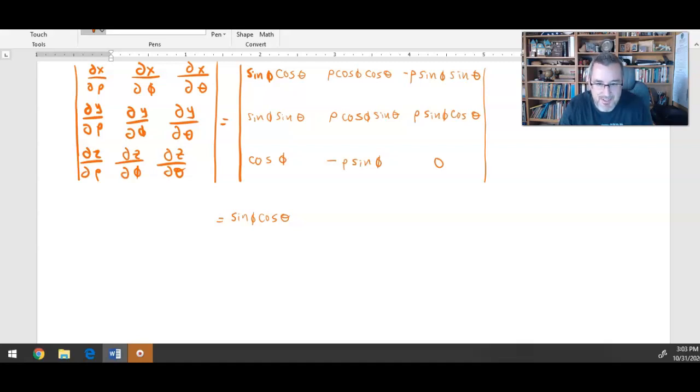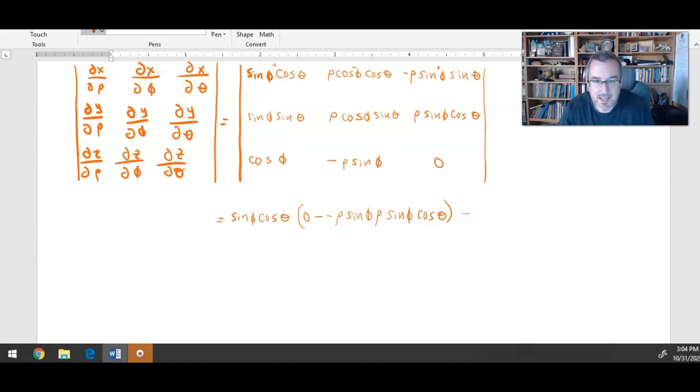Now it's not that bad because look, this cross product is 0. Nice. So we're going to have 0 minus this product. And this product is going to be a minus rho sine phi times a rho sine phi cosine theta. Are you smiling yet? Do you see it? Rho squared sine phi is the sine phi. I wonder what's going on there. Let's see. Then it's minus. Remember, it's plus this one, minus this one, plus this one.